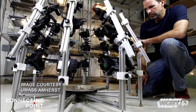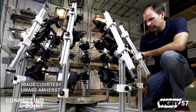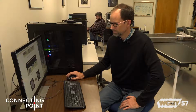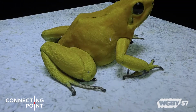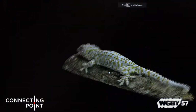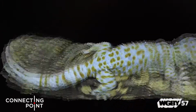The rig was co-invented by Ershik, a biology professor at UMass Amherst, and 2 students. With it, Ershik and partners around the globe hope to capture images of all living things on the planet. As far as I'm aware, we're the only group in the world that can capture really a diversity of animals in kind of high-resolution 3D.